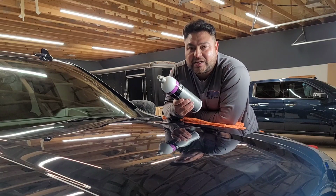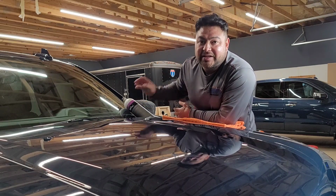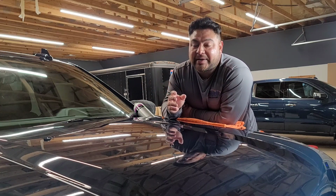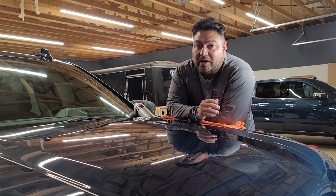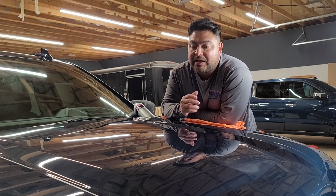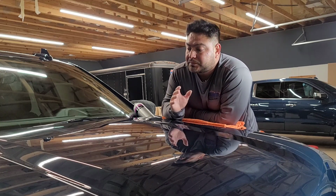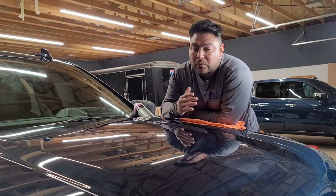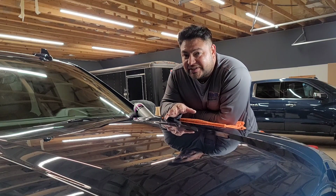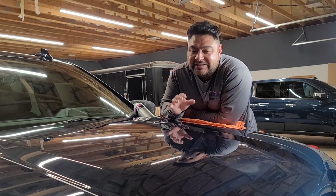When you get into the correction, it's a slower arm speed because you're trying to correct, and it's in the word correction. You're trying to correct the clear or the paint to the best of your ability. But by doing that, you're going to change to a different product like Koch-Chemie F6, Koch-Chemie H9, the heavy compound, right? That's a correction. And time-wise as well, it's going to take you longer, as well as a much slower arm speed when you're correcting. And that's why some don't like doing the corrections, because it's going to take you longer. But just charge accordingly when you're getting into this. Know what you're working with.